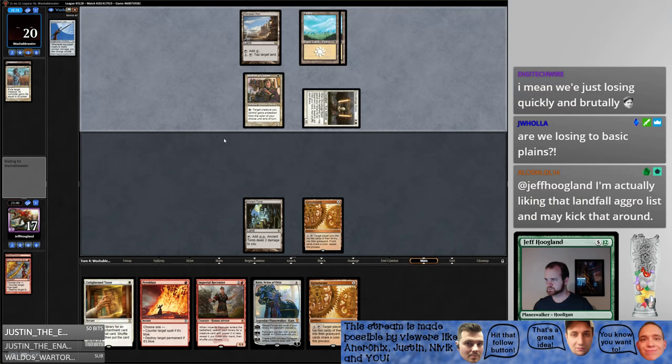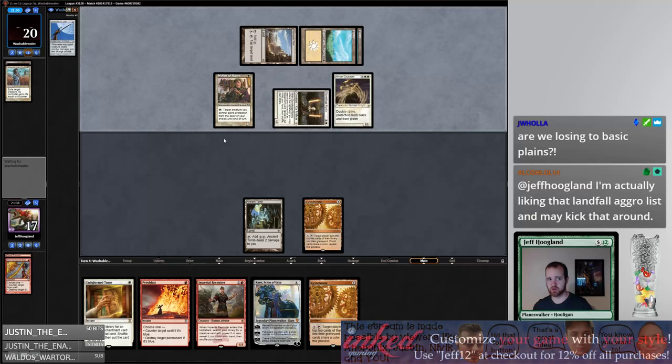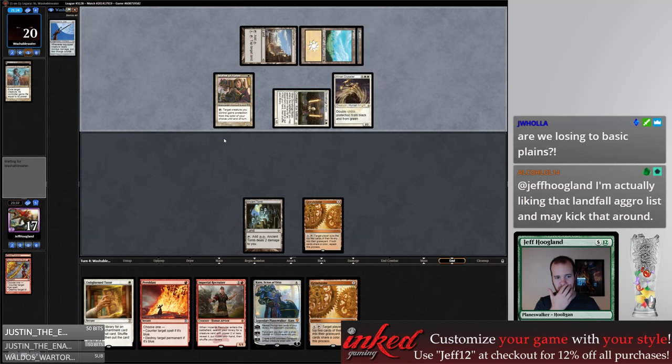Mirran Crusader. Oh, they're probably gearing up to play and equip next turn, right? Probably have the fourth land. I'm going to concede when we miss a red source here.